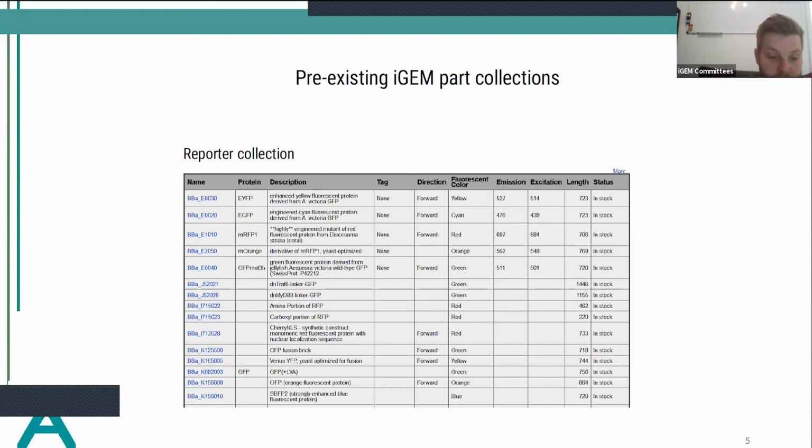So these are the two obvious solutions to the problem that you didn't get a distribution kit this year. So just ask around and use the DNA synthesis, I would say. Perhaps the other iGEM committee members have some other ideas, but let's come to that in the question section.